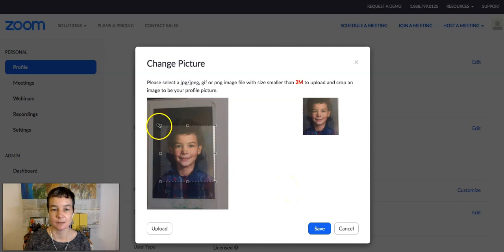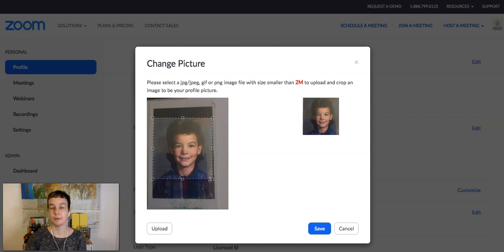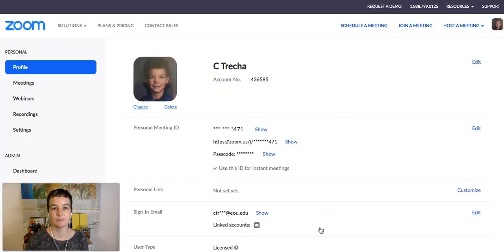It gives you an option to crop it, and you're only going to be able to pick files that are photos. So you can take what's called a screenshot, or you can take a photograph of yourself on your phone and then email it to yourself or upload it to your computer. It just has to be a picture file, like a JPEG, a GIF or GIF, however you want to say it, or a PNG. So there it is, a nice little small picture. You can see my awesome feathered hair from that time in my life.